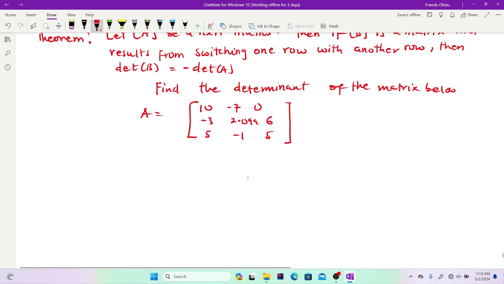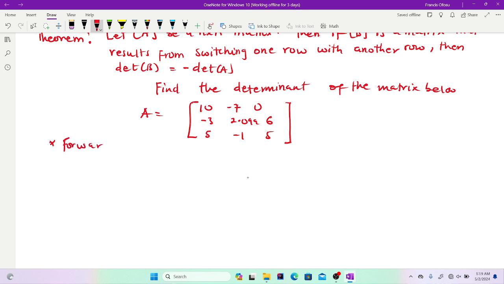So I am to find the determinant of this matrix using the partial pivoting method. So how do I start? It's the same algorithm as finding it using Gaussian elimination with partial pivoting, so you can visit my videos on that so you can understand all of that. So from here we move straight to the forward elimination, which is the point of interest.